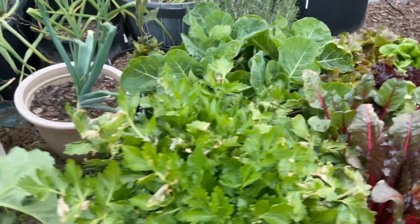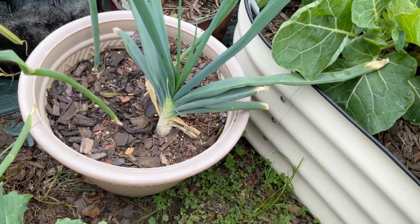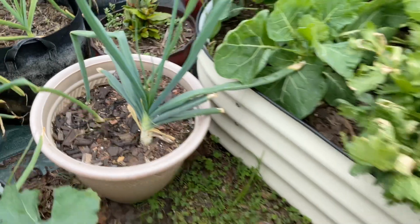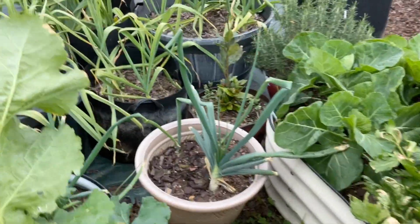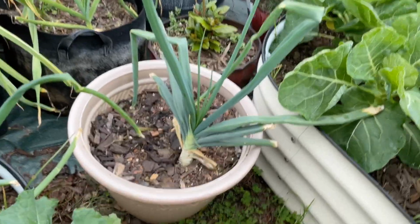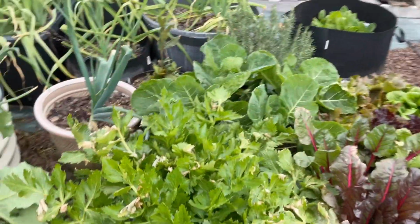Look, that onion here, that is one onion. Look how large it is. I hope an actual onion is underneath that soil. I don't see it bulbing, but it's huge. Look at the neck of it. Wow. I actually had several, and I tell this story all the time, but I had several onion sets planted in that pot, but only one survived. So I'm just allowing it to grow. You know, let's just see what happens. It's kind of awkward looking there.